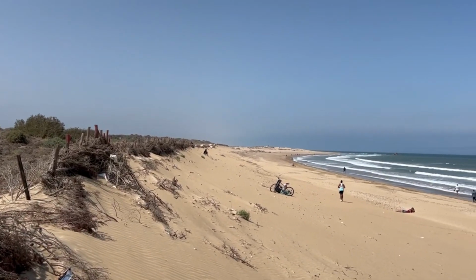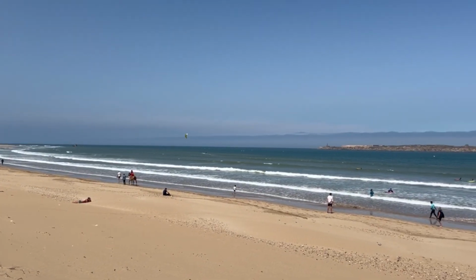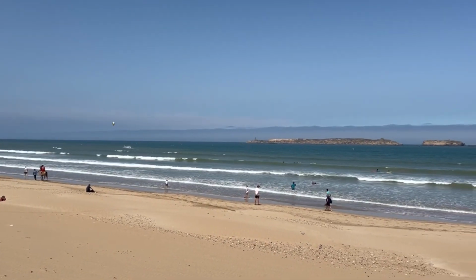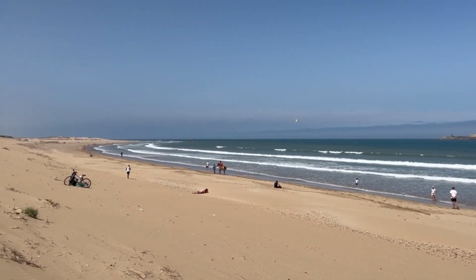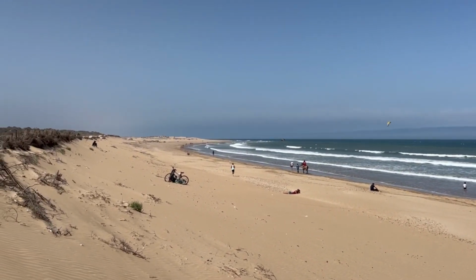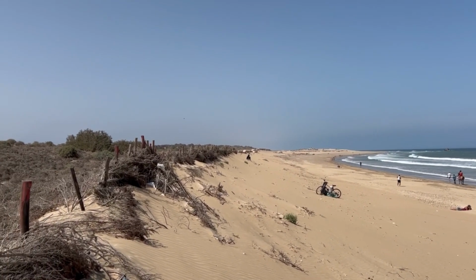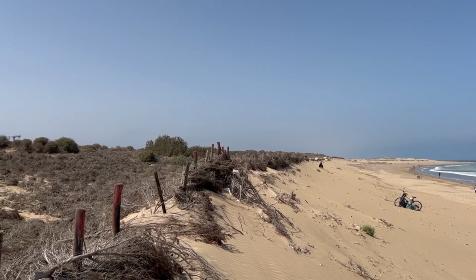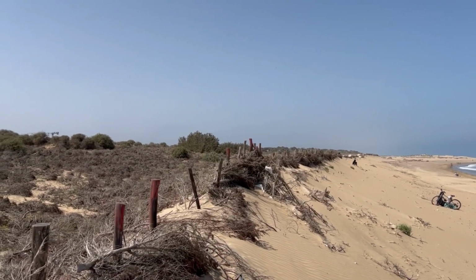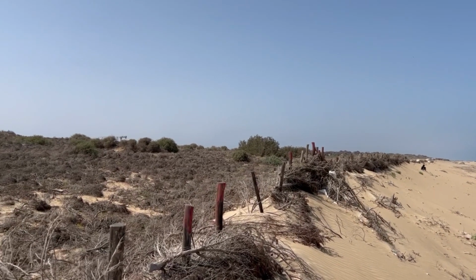Swinging on round, that's it, forefront of the Atlantic. So if and when they do have storms, that's steaming straight into this hedge line. In places in the past we have seen it has been knocked out completely, but the brash on the sand is still serving its purpose. And I managed to get a couple of photos of just new saplings, new thorn bushes coming on up through. So hopefully that'll settle and retain it, just like the root system on riverbanks, etc. back home.